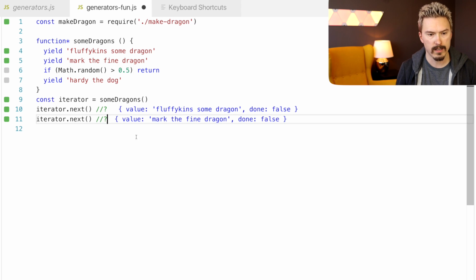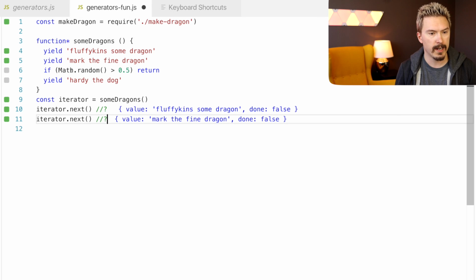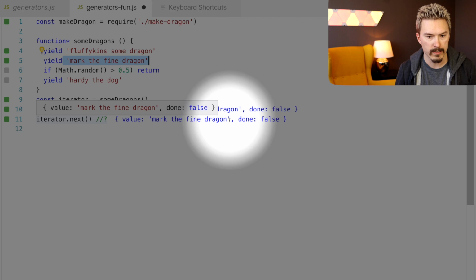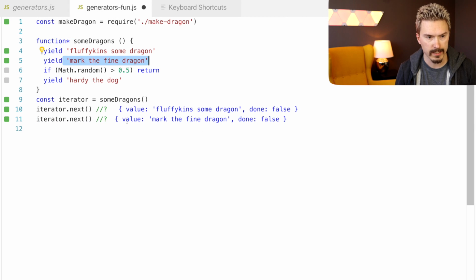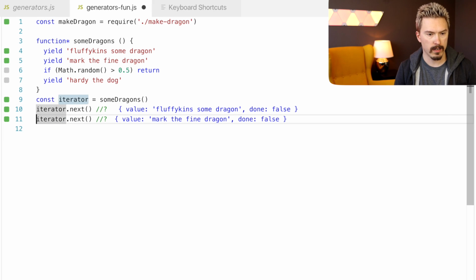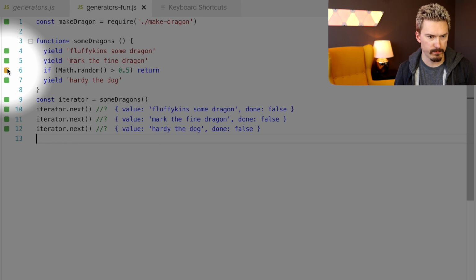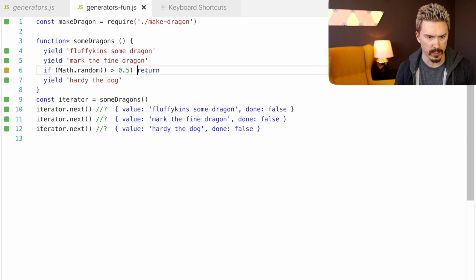That gives us 'mark the fine dragon', and we're still not done. So you see here that this value has ended up here as an iteration object. And again, you see that we never reach these two lines. Let's continue calling and see what happens. Oh, the code coverage is brown. That is confusing.